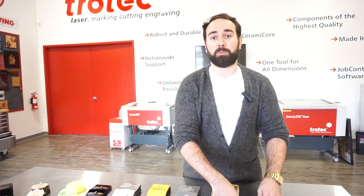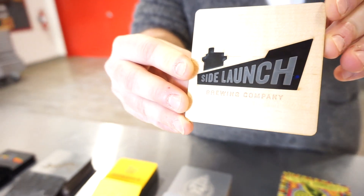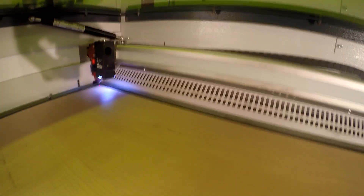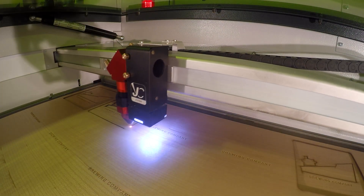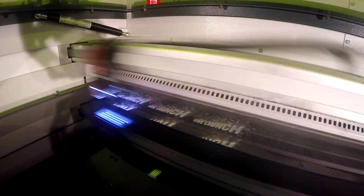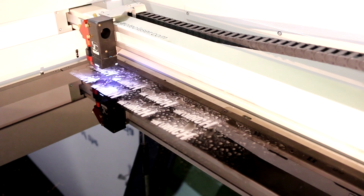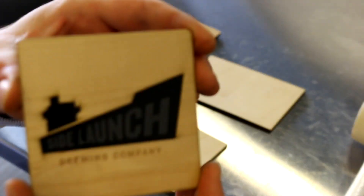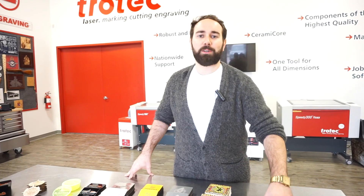The next coaster we made was Side Launch Brewery located in Collingwood, Ontario. For this coaster, we used two different materials: 3mm thick solid maple wood for the base, and 3mm thick Trotec Glass Color Gloss Black for our inlays. We put our maple wood into the machine where we did our engraving, then cut out the shapes for the inlays and the coasters. Next, we put our black acrylic into the laser machine where we engraved and cut out the shapes of the inlays. We then hammered the inlays into our base material with a rubber mallet. To ensure a tight fit, make sure you make your inlays 0.001 inches thicker than the cutout for your inlay.